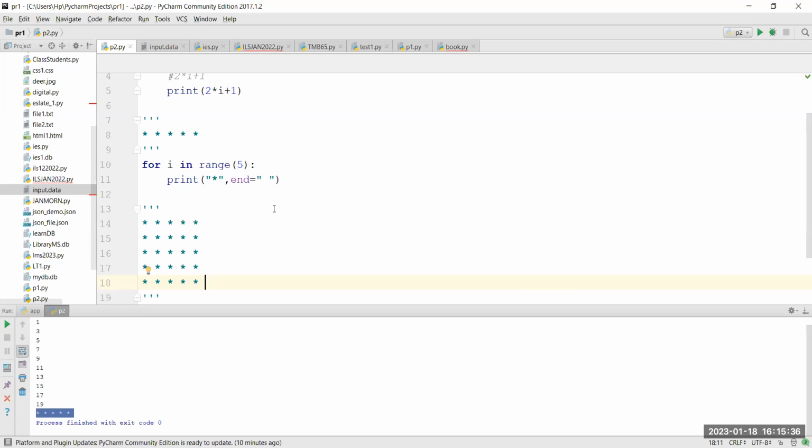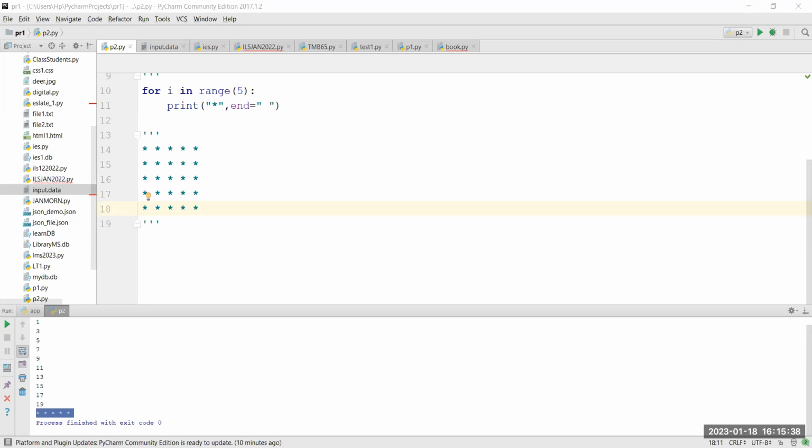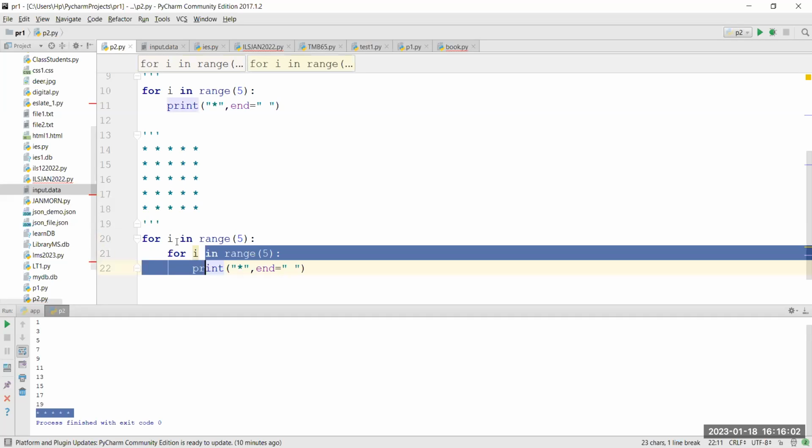Yes, sorry, I missed your name. Sangeeta, you're right. This is used to print 5 stars. Now, if I have to repeat these 5 stars 5 times, I will put another for loop here and say repeat the entire thing 5 times.